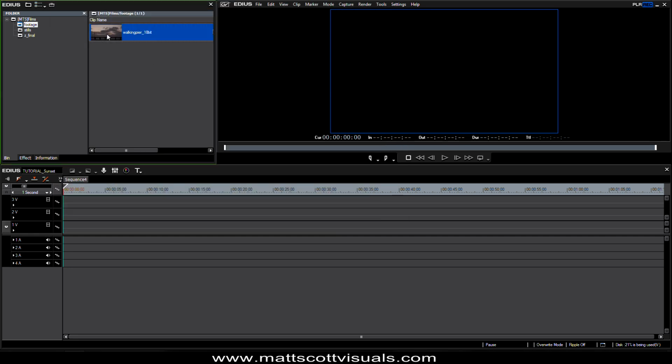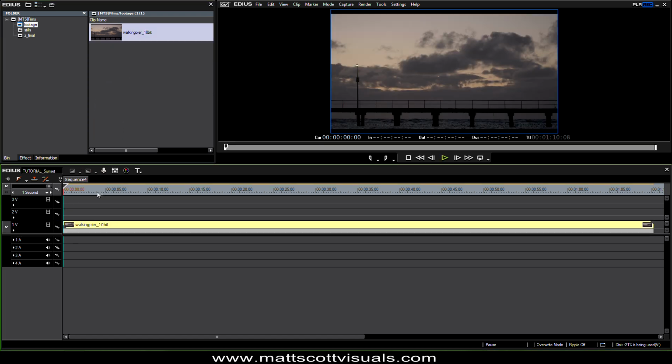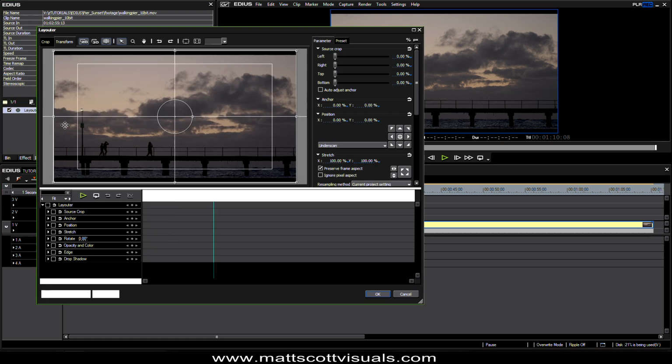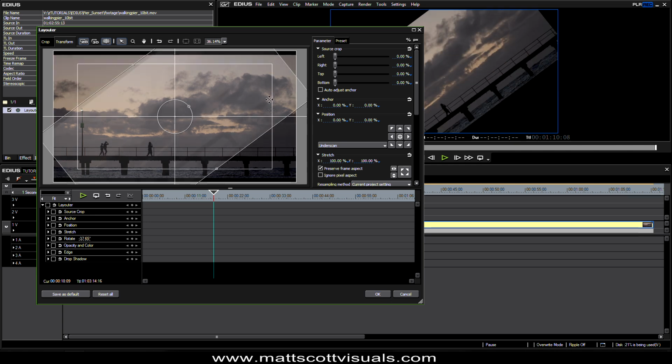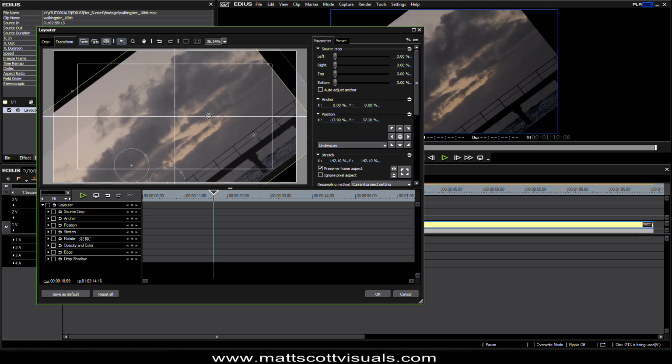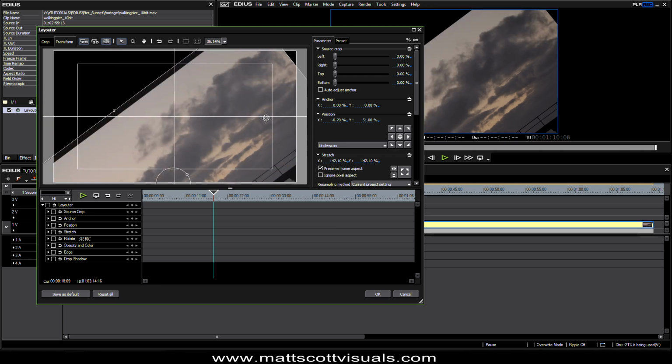If we just drag that straight down to the timeline, we can start playing around. Now, the first thing you'll notice is there are some black bars at the top and bottom of our frame. That's just because the aspect ratio of the 4K footage is a little bit wider than 16:9. So what I'm going to do is click on my clip, go to the information palette, and double-click on the layout tool. Now, in the layout tool, we can rotate, shrink, expand, keyframe, do whatever we want to our footage, and basically change the layout of our footage.